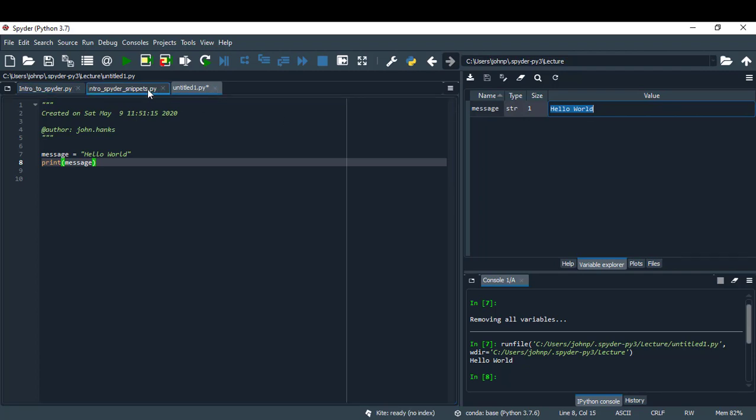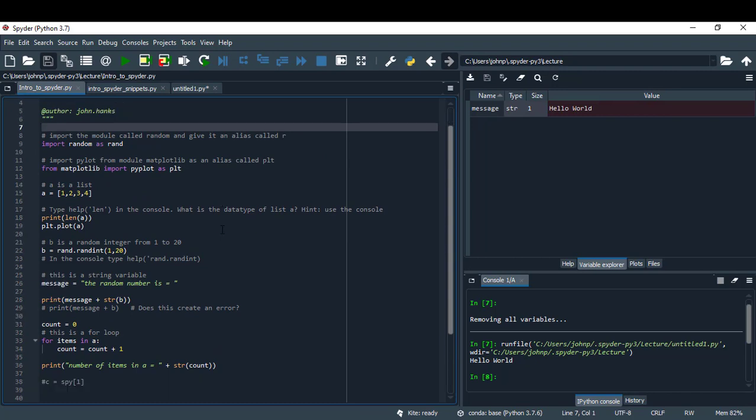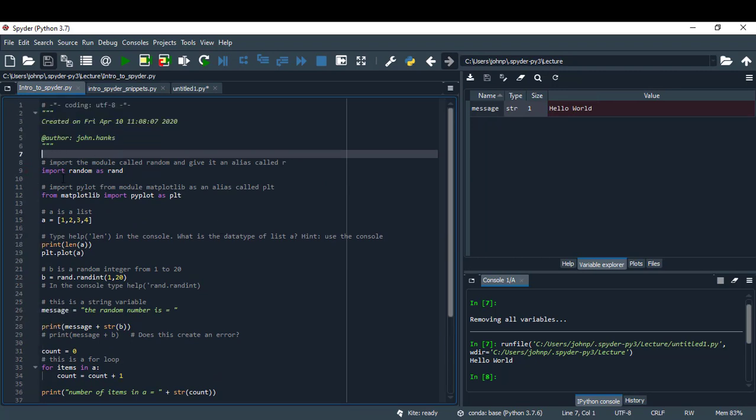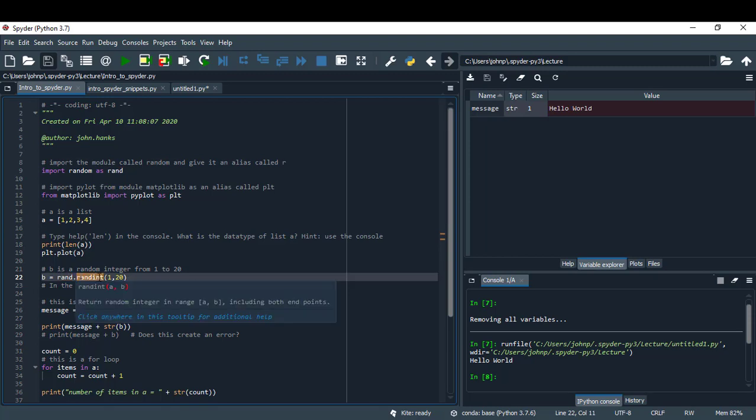And notice across the top here, I have three different programs that I've loaded up. The one that we're working on is Untitled One, and then I have a very, very simple program that I'm going to run. It has a few lines of code, and what it's going to do is import a module called random, and we're going to assign that module the prefix rand, and then when we use the functions that are within rand, we will add that prefix. For example, in this function, I want to output a random integer. Now notice, when I hover over the function randint, it gives me the help within the editor. I can do that within the editor or in the console. So actually developing this code is not important. The results of it is really what I'd like to show. So let me run that very quickly.